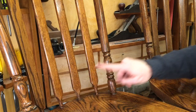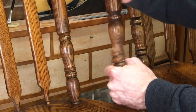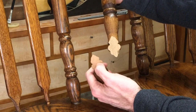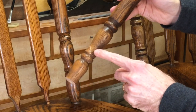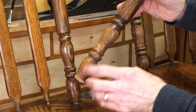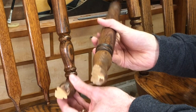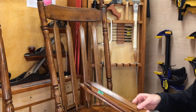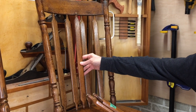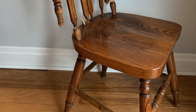These are the two new pieces that I turned here, and you can compare it to the old one that was there. This is the one that had broken. So this was a scarf joint, and it's a woodworking joint that normally holds, but this was not glued properly. Plus there was a pocket in there that someone had drilled a hole, so that weakened the structure of this as well. And on this chair, I had to replace all four slats. I made them on the shave horse, and you can see how well they match from the old ones. This chair is now back in working order.